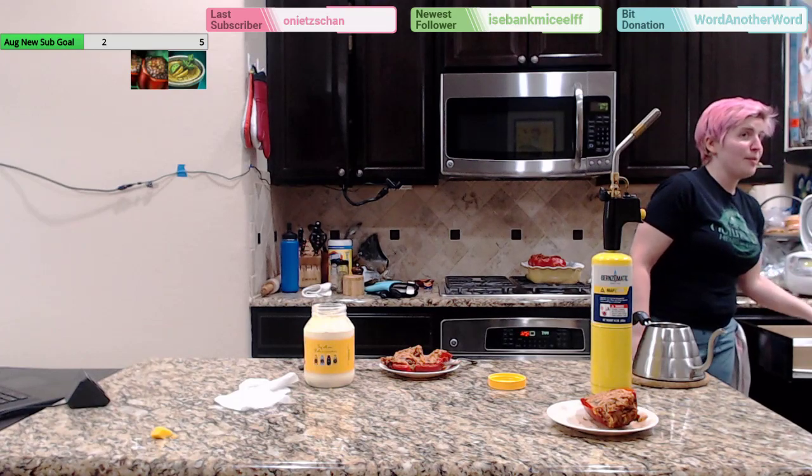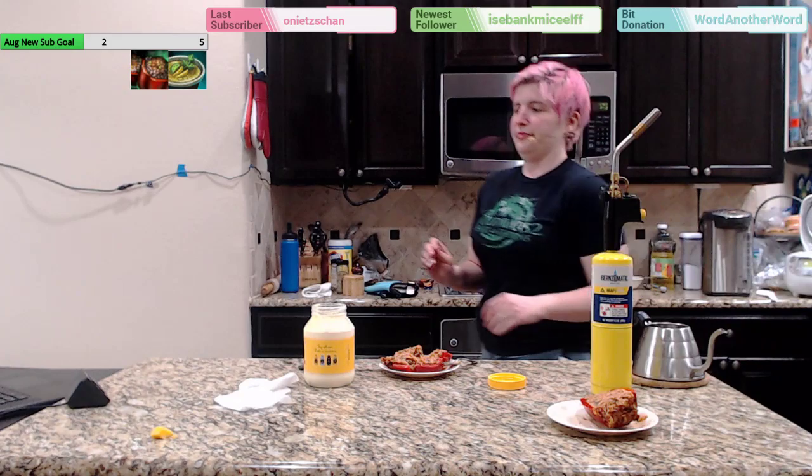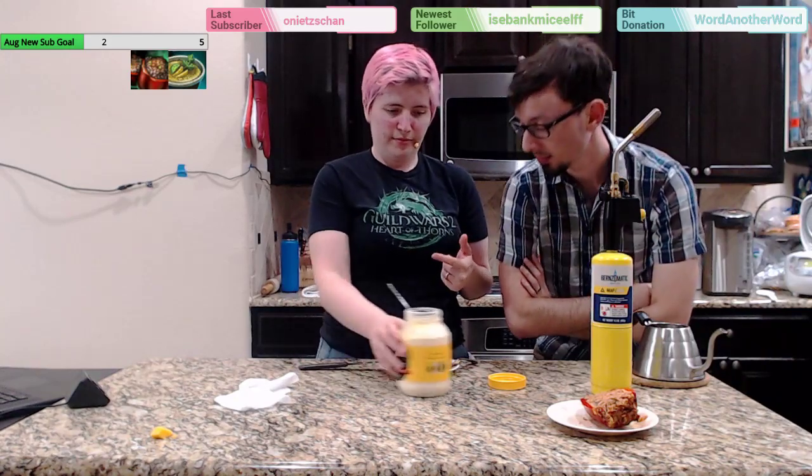As I mentioned, the bell pepper is cooked, but we don't want it to be mush, so it's still going to have that crunch. I'm going to cut this in half. If you want this recipe to be completely vegetarian, just add more mushrooms, remove the meat. So, this recipe can easily be adjusted.